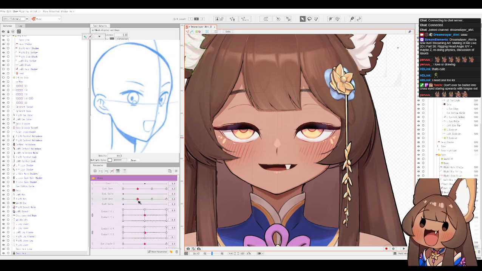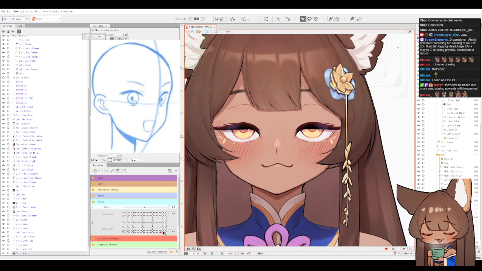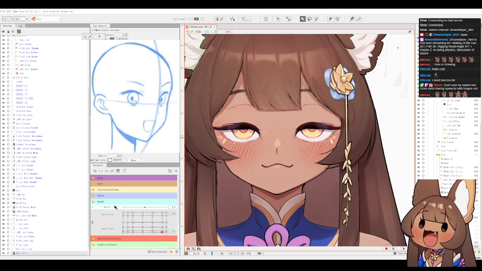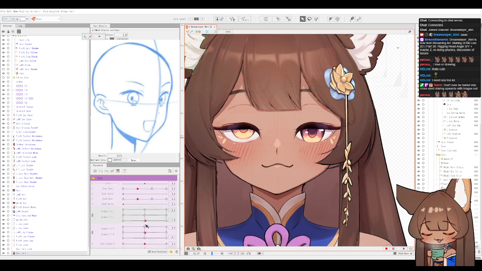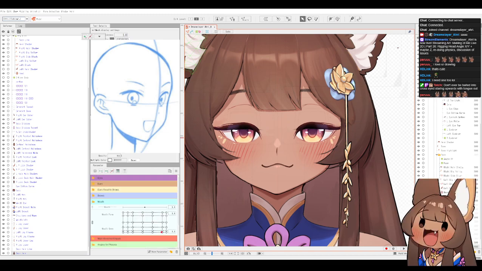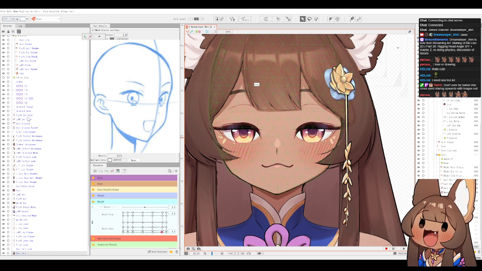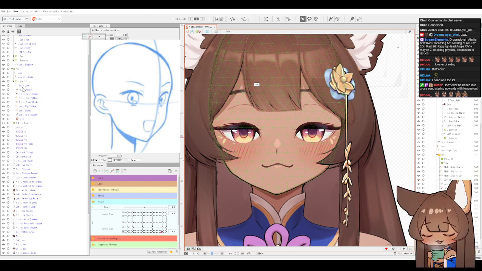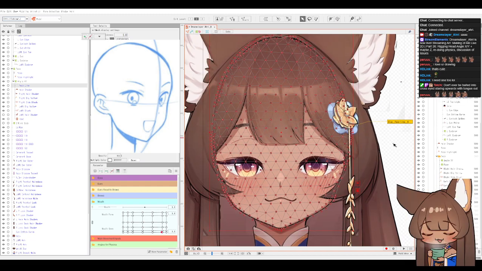Originally I'd kept her eyes together because I wanted to make it easier to make these expressions, but we're at the point where we don't need them to be that way anymore. And I should probably... There we go. So, with that done, now we need to actually figure out how to do the XY deformation. I basically set everything up so that I would get to this point and be able to just launch into stream from here.